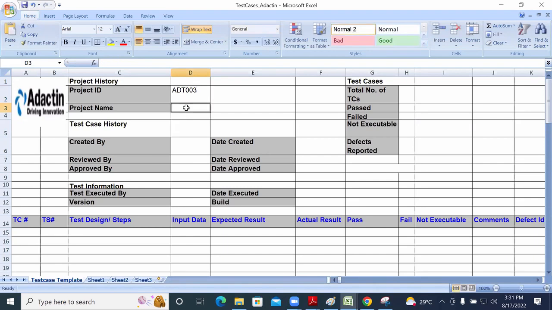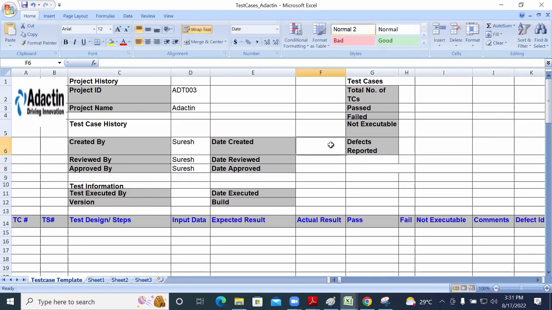Next, the project name. What is the project name? Adactin. Then created by is the tester, so provide the tester name. Reviewed by, the test lead. Approved by, also the test lead.